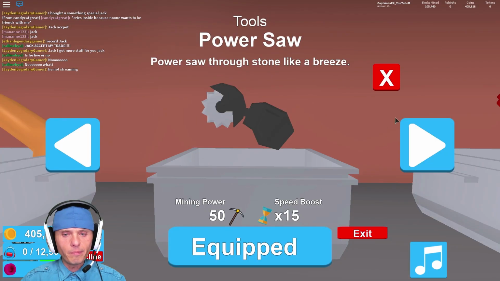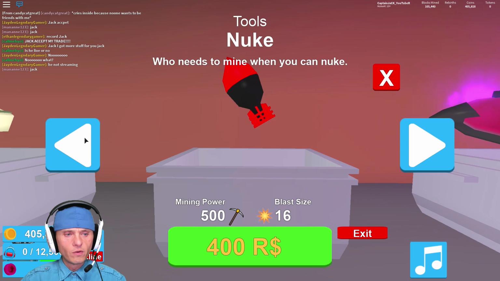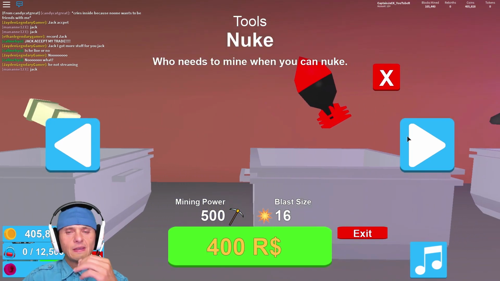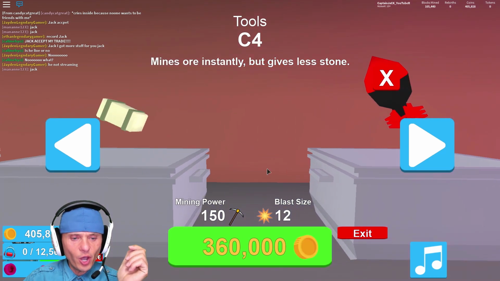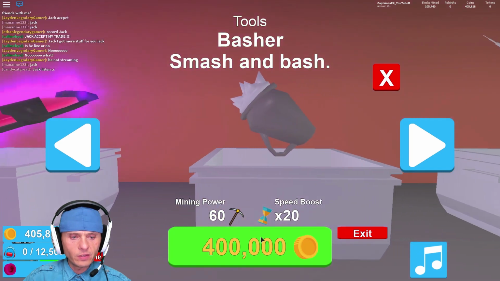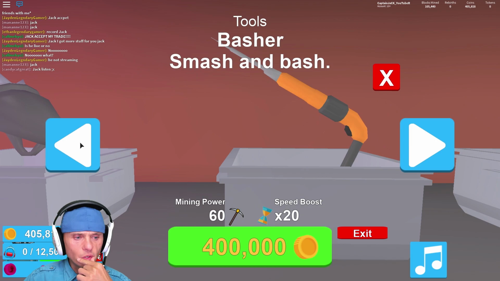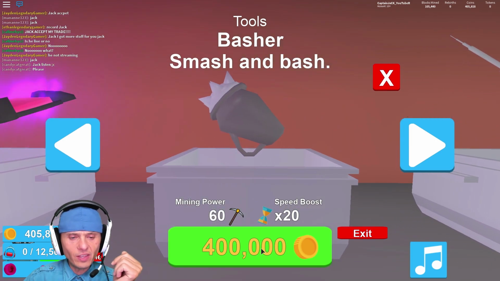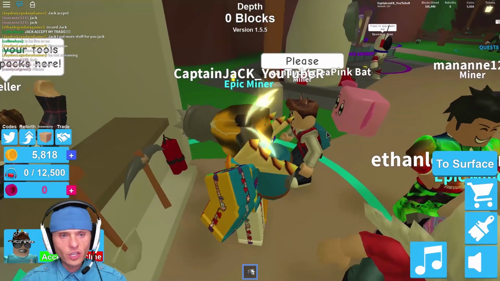Let's buy a better 360, 400 RS. Roblox money? No. Oh no, I'm not gonna spend that. Yeah, these are, oh, that's 400, dudes. That's pretty good. Alright, let's get this. Nice, times 20 speed boost. So let's go.